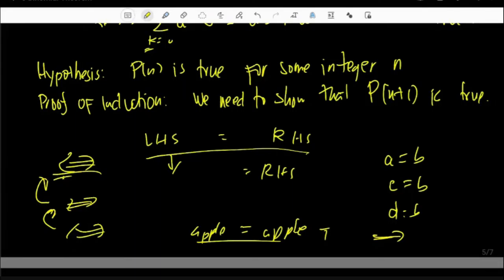Ang isa pang nangyayari, may mga instances na pag sinusulat mong equal, sometimes nakakita ka rito ng 2 apple equals 2 apple. Ginagawa mo, kinakancel mo 'yung terms na nasa both side of equality. Well, you cannot do that. Why? You can only cancel 2 terms on either side of the equality if they are indeed equal. Kung equal na talaga sila, tsaka ka lang pwede mag-cancel.